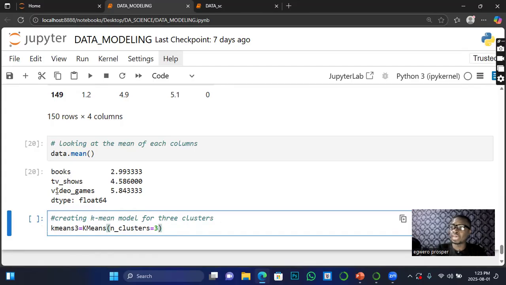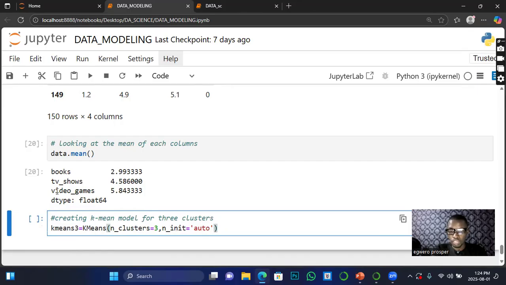Remember I said then that the K represents the number of clusters, that is the number of groups or segments. Good. Now comma. Then the next one is where we specify the number of initializations. So I'll say n_init to represent that. And we set the value to auto.